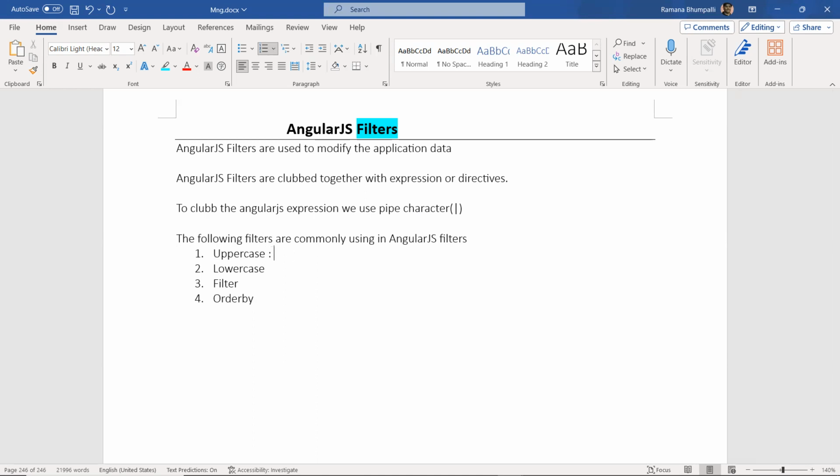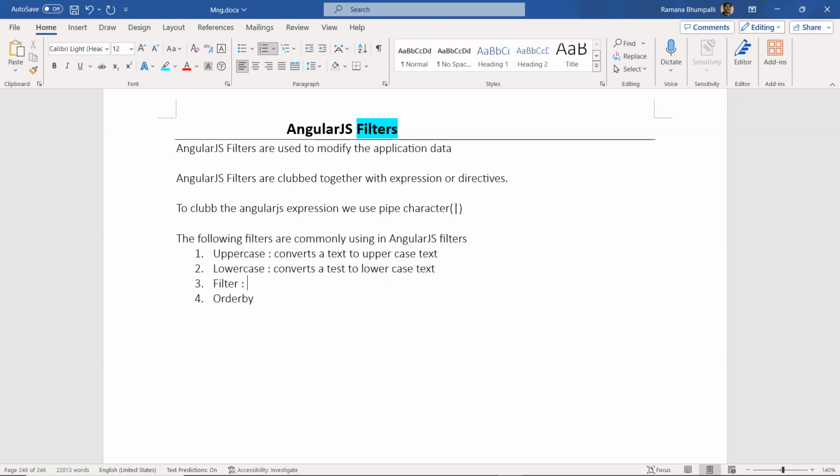As usual, uppercase converts a text to uppercase text. Lowercase, the opposite of uppercase, converts a text to lowercase text.